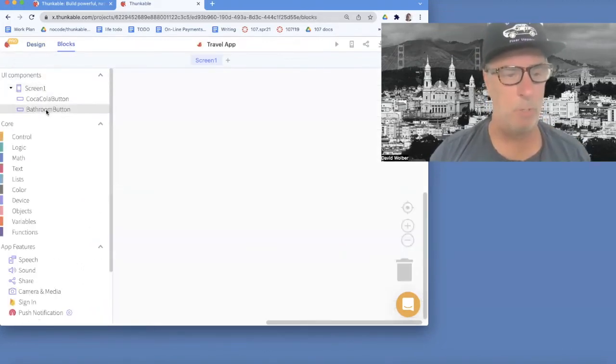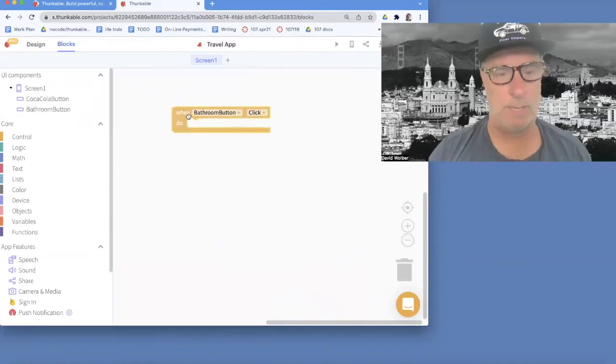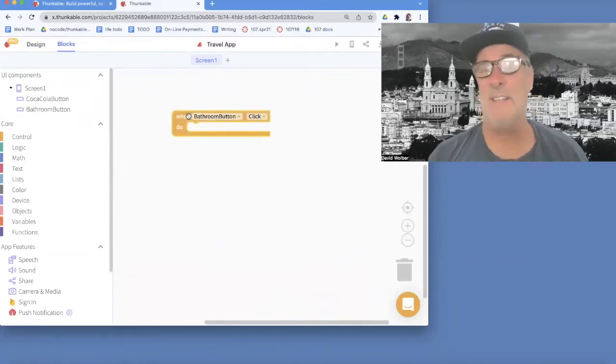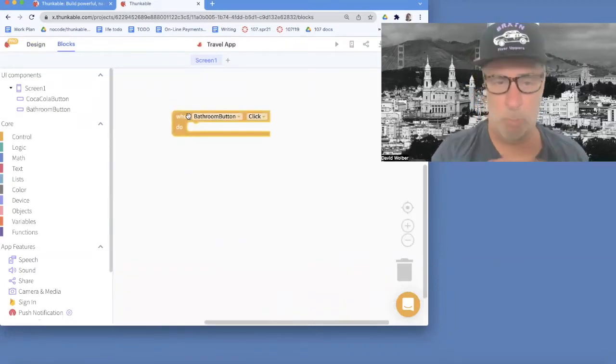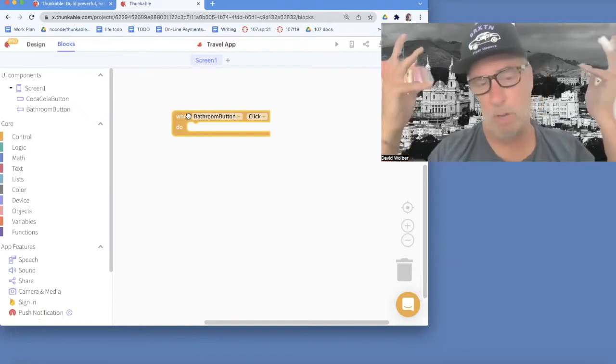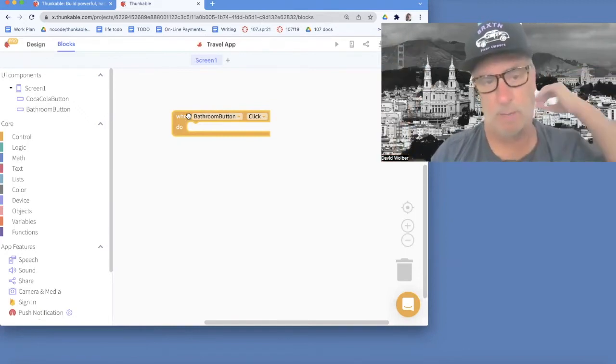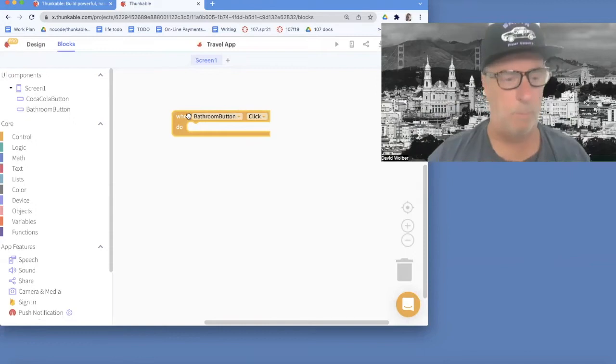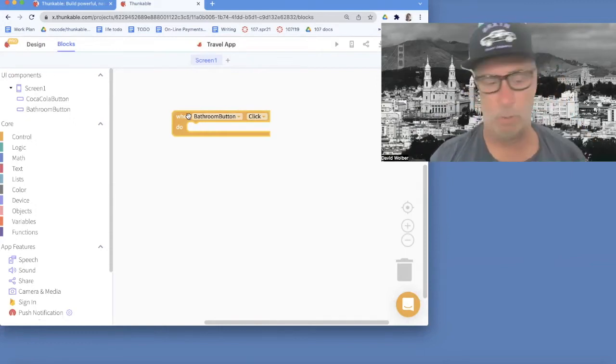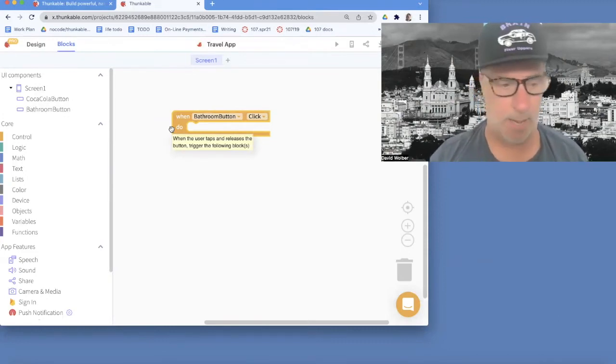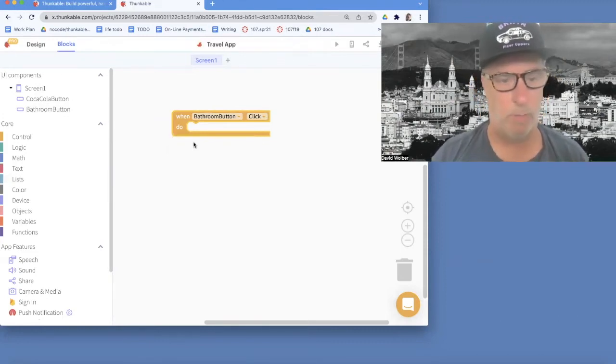And what I want to do is, when the bathroom button is clicked, I want it to say in Spanish whatever the words were on my button. And maybe I don't even know, right? I don't know Spanish, let's say. I know a little bit, but I'm going to use that translate block to do the work for me, okay? And you could even make it where the user could type something and it would translate whatever they type. But let's just start with this.